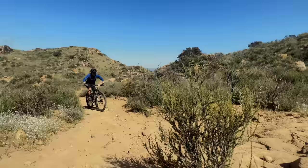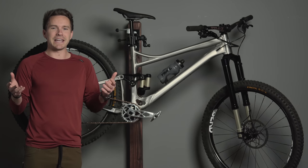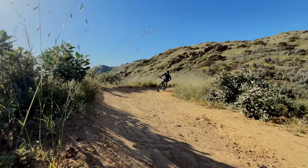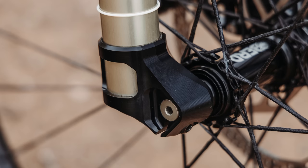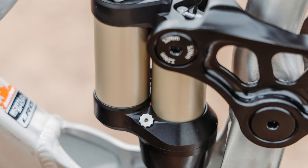To talk about the suspension — this is a cool story. We had seen some Intend suspension poking around the internet but never really laid eyes on it. On the MTB podcast we were talking about how many amazing and rare boutique European brands there are in the mountain bike scene that we don't get to see very often in North America. Intend heard the podcast, reached out, and said they're one of those rare boutique German engineering brands that make suspension and asked if we wanted to try it — and we said yes, of course.